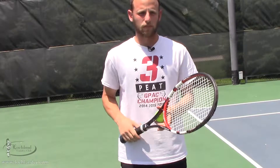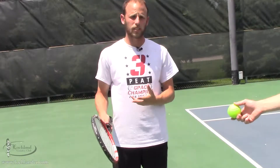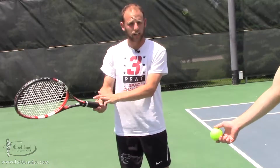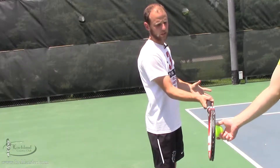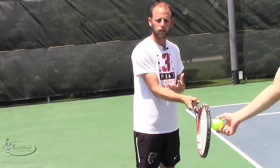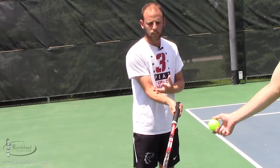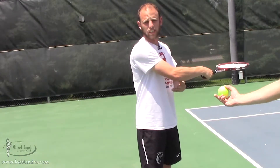One of the main ideas of topspin is that our hand has to be below the ball, or our racket has to be below the ball. I'm going to show you an example of what beginning players tend to do when trying to hit topspin. When I take my racket back with a western style grip, many players' mistake is to hit straight in a linear pattern. When I say the hand or racket has to be below the ball, that means my racket must drop. This creates the topspin — it creates an angle where I can brush up the ball, hit over it, and swing all the way through, creating that topspin.